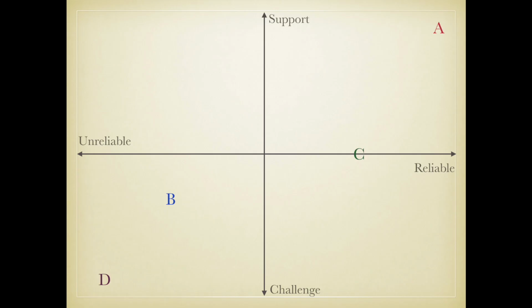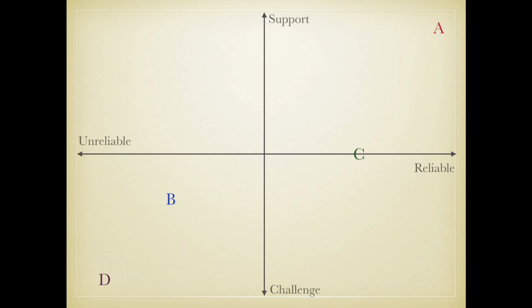Let's look at another example where A strongly supports and is strongly reliable, B slightly challenges it and is moderately unreliable, C is neutral but moderately reliable, and source D strongly challenges it but is completely unreliable. Here, I would say you would argue that overall the sources support the statement in the question because of the strength of the argument for A and the strength of its reliability.